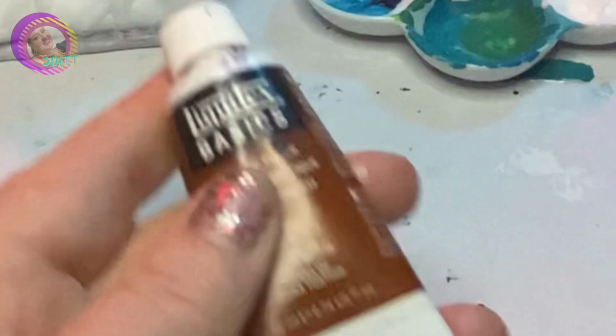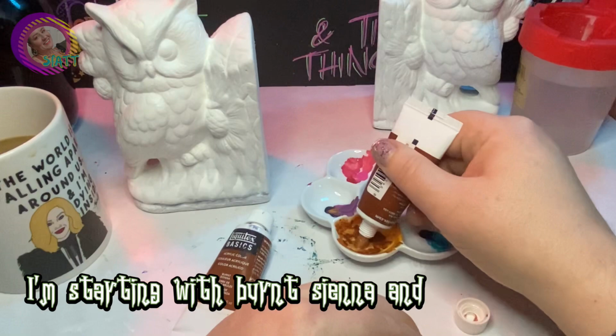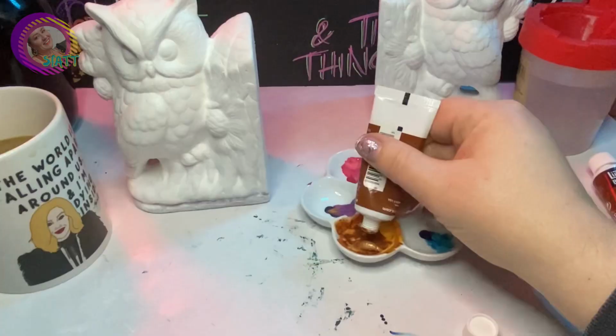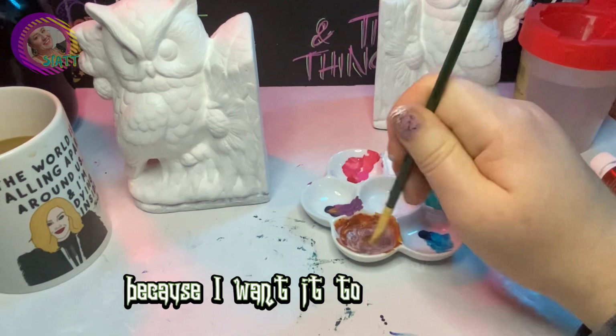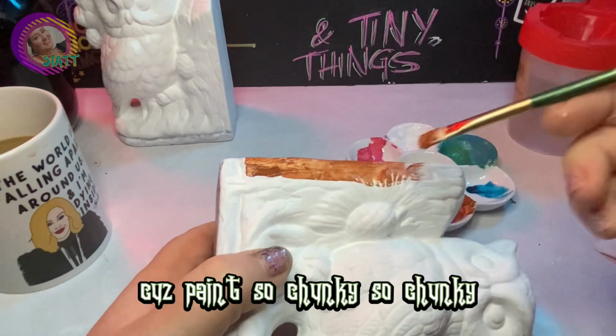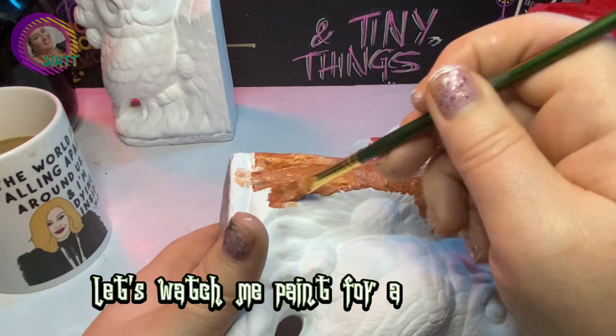I'm starting with burnt sienna and copper because shiny. And I'll be using a high flow medium because I want it to be thinner, because paint so chunky. Let's watch me paint for a little bit.